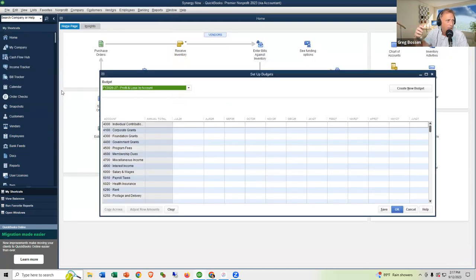Okay. So, Carol says by account only or by classes, which is better and why? So if you don't use classes, Carol, then you can just do an organization-wide budget. If you use classes to track your programs, I think it's better to do a budget by class. I refuse to tell you why until after I teach a little bit. So you're just going to have to wait, okay? But what about by locations? We can certainly talk about that, but let me teach the basics of entering a budget first before we get into that, okay?